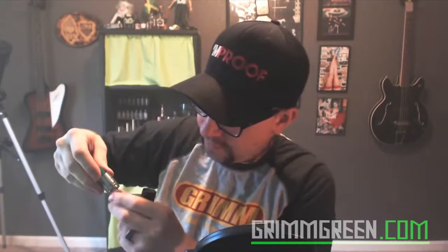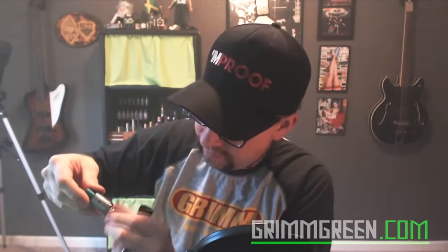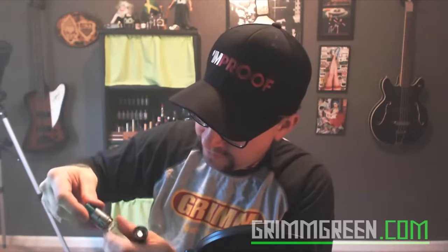I'm going to screw this up so it's touching the bottom. You kind of have to do this every time with most mech mods. I'm going to take that same vamped 40 amp battery. I'm going to put it in there. I'm going to adjust this pin to take up for the battery rattle. I'm going to take this pin off. Wow. This takes up a lot more space than I thought it would. You're going to have to fiddle sometimes with mech mods.